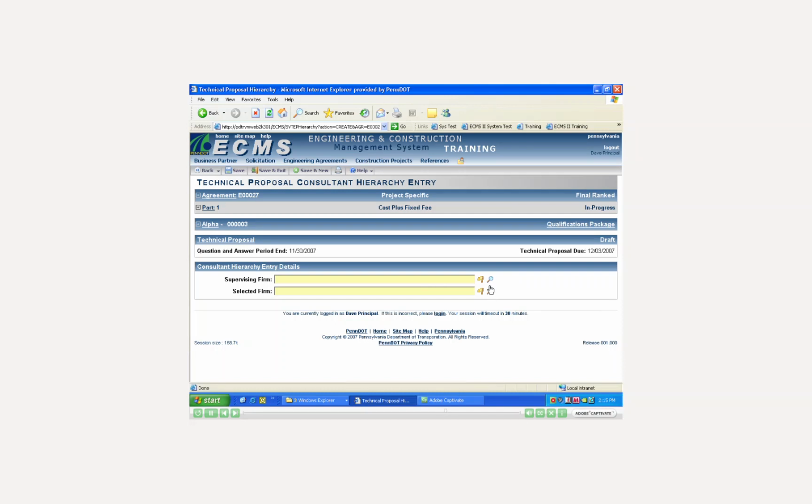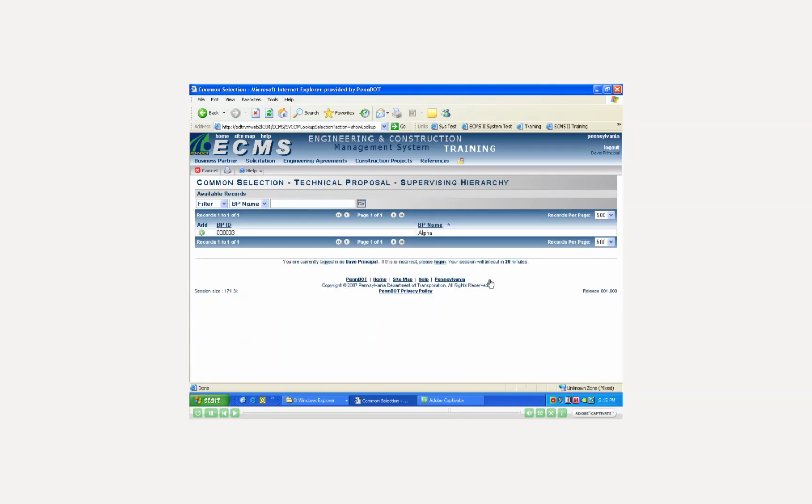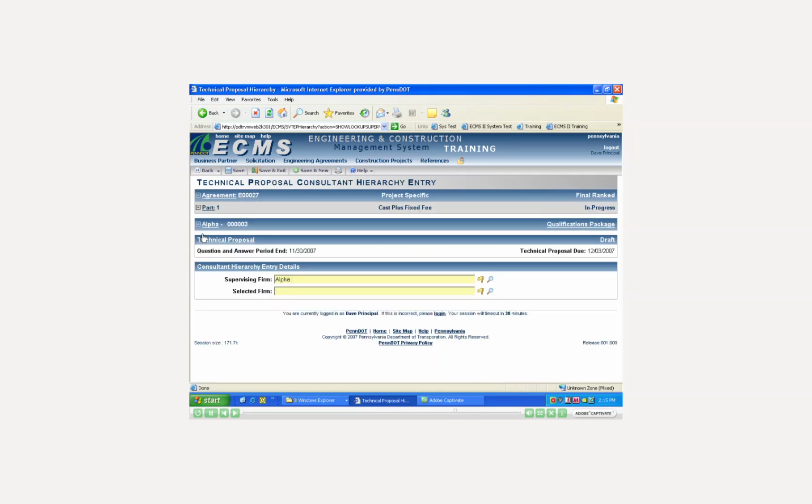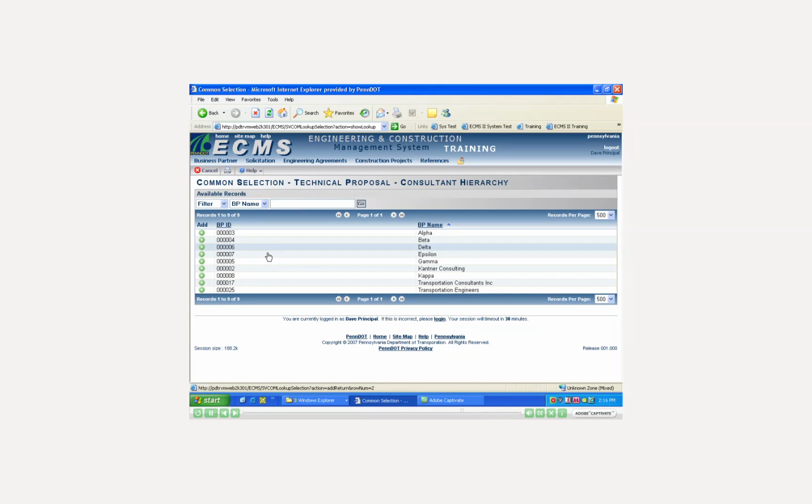Here there's a magnifying glass I can go in and select that from a list, select the supervising firm from a list. Here I actually can only select the firm I'm logged in as, which is Alpha. So I would click the plus button to select that firm, and then clicking on the magnifying glass for the selected firm, I can also go in and select a sub.